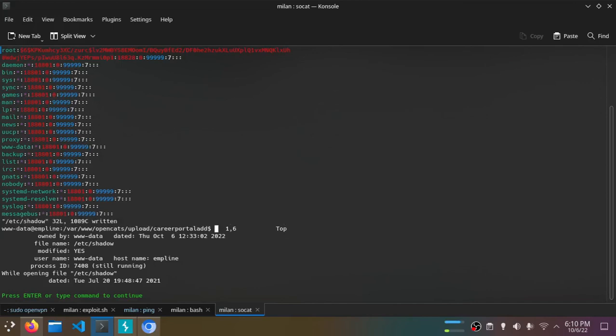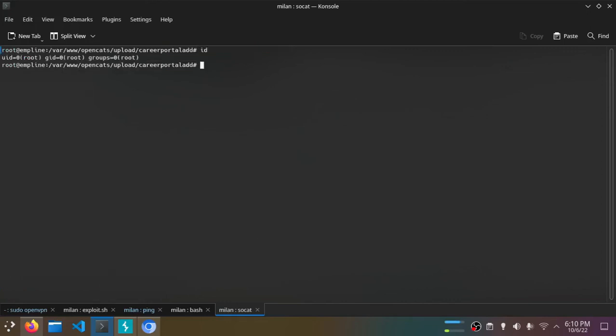Great. Now if I sudo using my new password test, I have root. Export TERM=xterm, just so that you can see what I'm doing. I am now root.